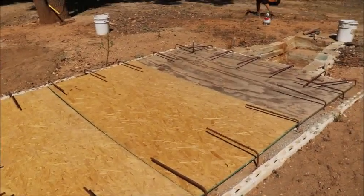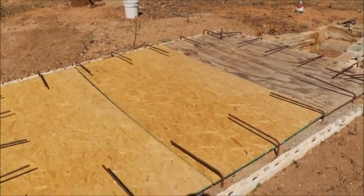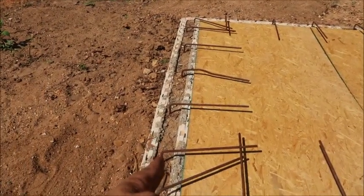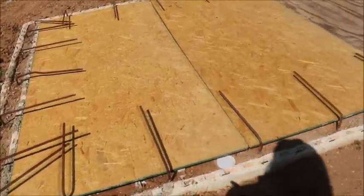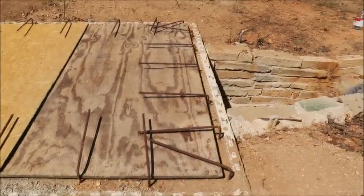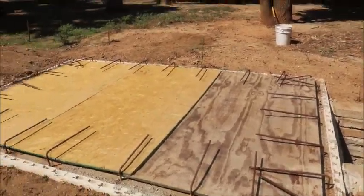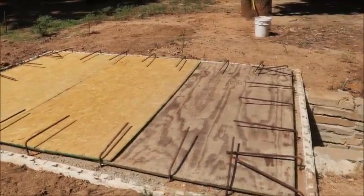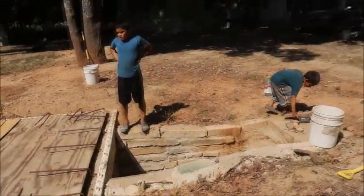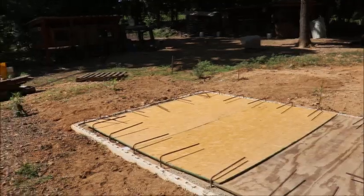I had a couple different sheets, not what I'm looking for, but it gives you an idea where if this one came out flush to the edge, we'd have to trim every edge, and then this one, you know, is way over. So three sheets will cover, it'll look good, and that kind of gives you a better idea of what we're dealing with here. And we'll frame in the outside, and we'll go from there.